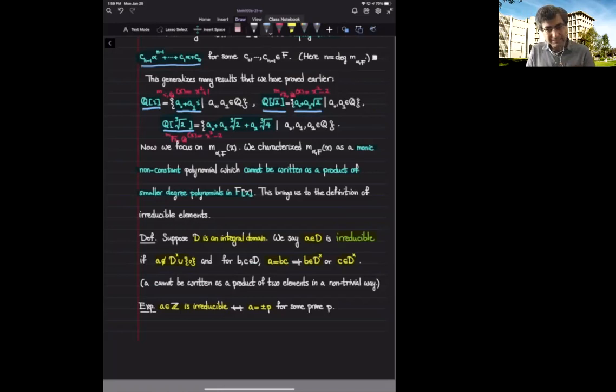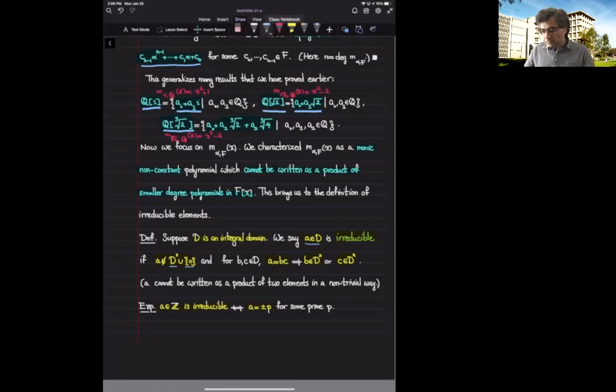So suppose capital D is an integral domain. Then I give you an element, small a, in this ring. This element is called irreducible if, first of all, it's not a unit or zero. You see, a unit or zero are not interesting from the multiplication point of view, in the sense that multiplying by a unit, I can always undo it, and multiplying by zero kills everything. But let's say in integers, when I multiply by one or negative one, the set of integers stays the same. When I multiply by zero, everything goes to zero. So I kind of understand what's going on with those guys. But when I multiply by two, all of a sudden I get something in between. I get a proper subset of integers. There is this kind of information behind this multiplication that we want to capture.